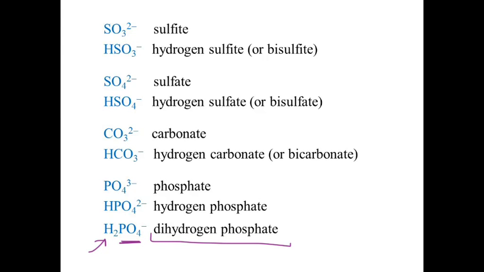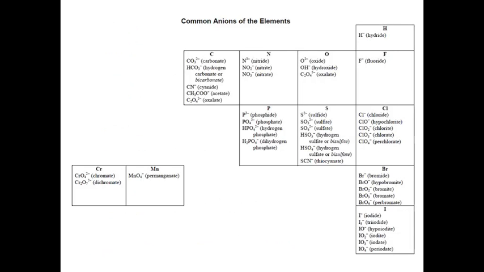Now, with that said, I don't know how to warn you about this because some of you have done nomenclature of covalent compounds. This is all ionic compounds. I have a hard time convincing students that the only place you will ever use di is actually right here. I'm not going to do naming covalent compounds this semester. This is the only place you're going to use di. Don't use it. Sometimes people want to use mono, tetra, quint, hepta. I don't know. Just don't do it. All right. So this is the last slide.